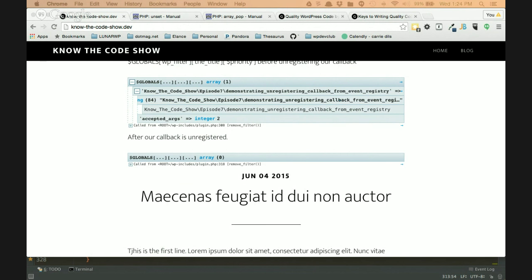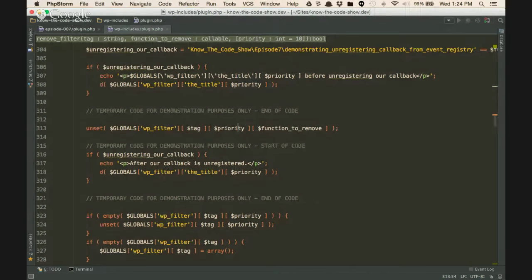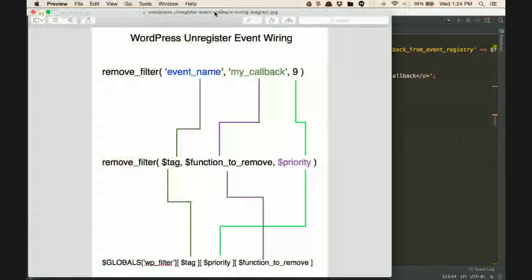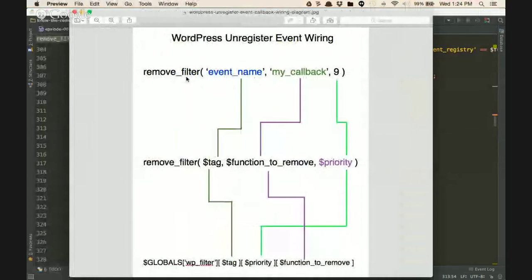Good. Now, for Q3B, I asked you, what is the unset doing? And I think we just talked about that, but I want to show you a graphic too that might help a little bit if you're having a little trouble with it. Okay, so remove underscore filter.